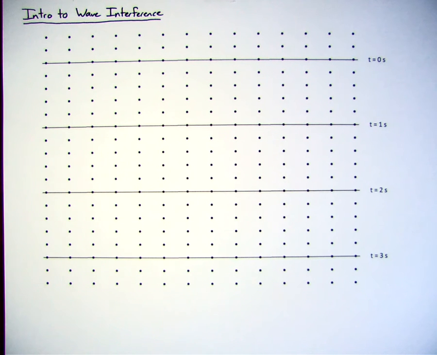Wave interference is also known as superposition. Essentially, wave interference shows what happens when two waves interact with each other. Because waves are the propagation of energy, waves can and very often do interact with each other. But because waves are just the propagation of energy and not particles themselves, the waves pass through each other.